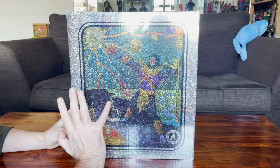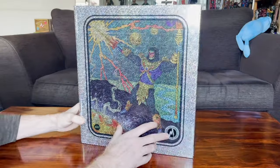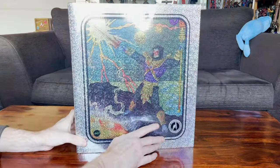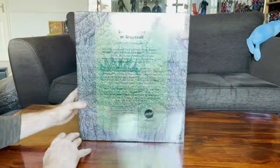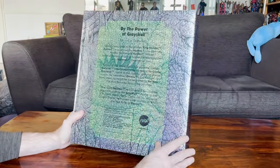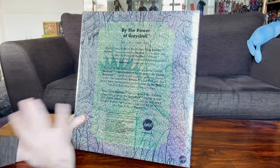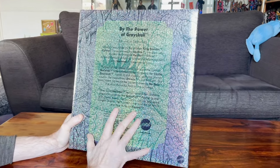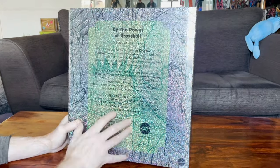Now this is of course based on a 2002 variant. I'll just move it around there because there's a mad shine on the screen. But look at the lovely glittery box on this. It's 1/6 scale, all the credits around there. It's very hard to read actually with all the glitter on there, but it's mortally wounded by his brother Keldor.